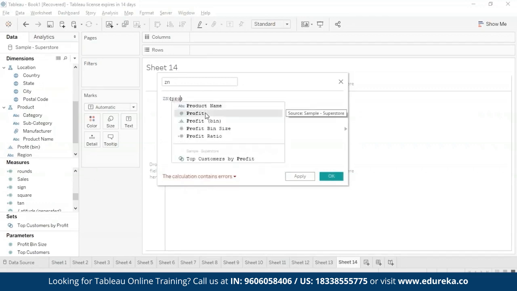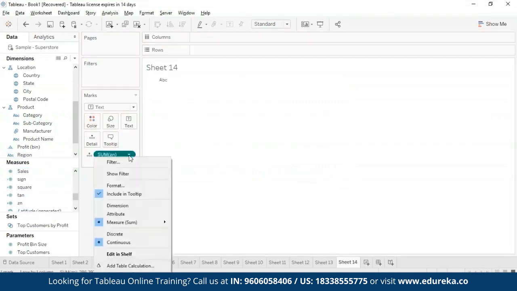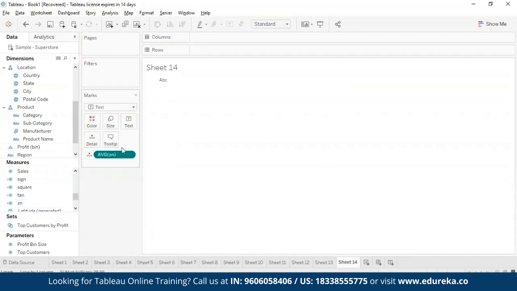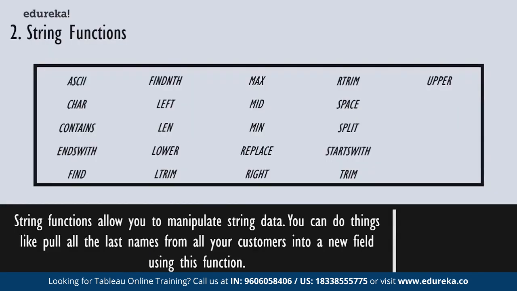I'm going to put in a field which I know does not have a 0 value. So I'm going to put in profit. So here I'm going to put in the average of profit. It's in the sum mode now. I'm just going to take the average. And I know for a fact it's a non-zero value, and it's returned to me the average of profit, which is 28.66. With that, we come to the end of this segment. Let me head back to the presentation to start with the next module.